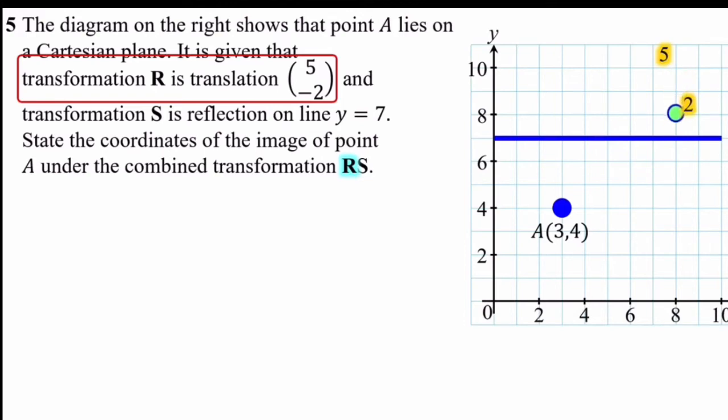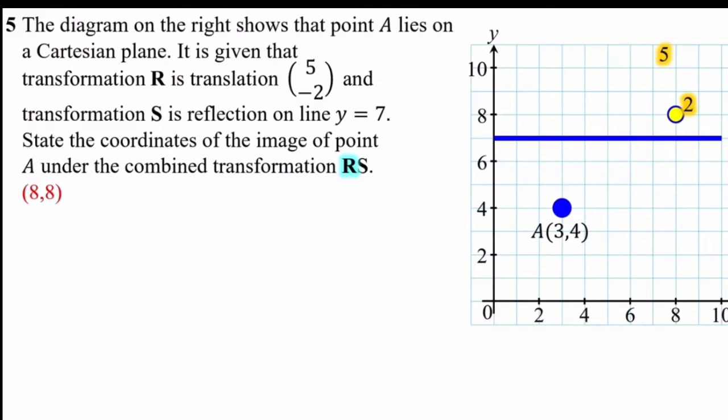So when you want to do the translation, you can always count the boxes, or we call the grid, carefully to double confirm we get the answer, which is 8, 8, right? You can use the matrix method to double check, because sometimes the question given to you is actually out of the graph or the grid, so you have to use a matrix method to find the answer. All right.